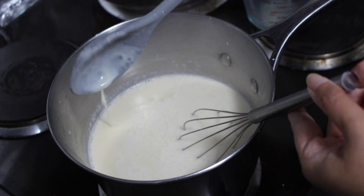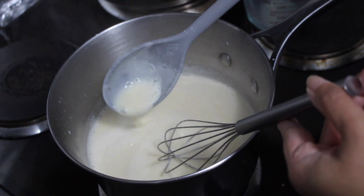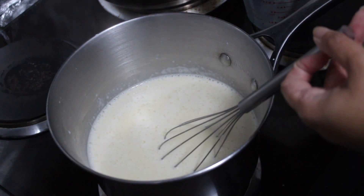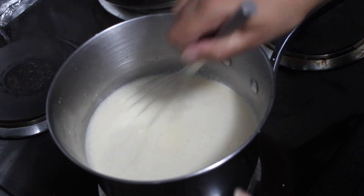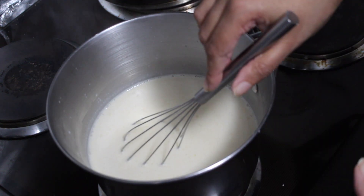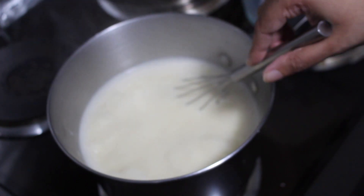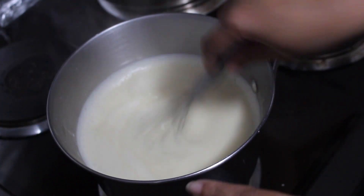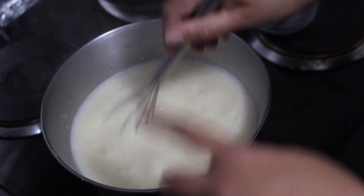You can see it's still relatively fluid and nowhere near done, but it has warmed up and started looking a little thick. From this point, watch carefully and stay attentive to your custard. I'm going to continue whisking and show you again in another few minutes. It's now been about three more minutes and the custard has started boiling.